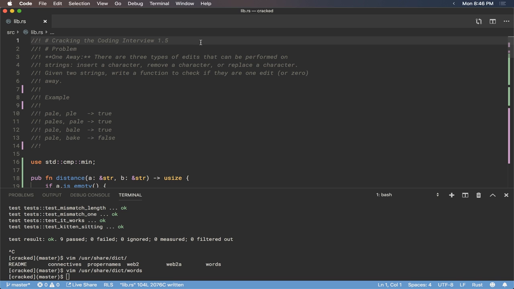And I don't remember what chapter 1 is all about. Is that string manipulation? I don't know. A lot of them are very string heavy, so it might be strings. It might be data structures. Maybe that's it. But I didn't really have to make a particular data structure in this one, so it might be another one.